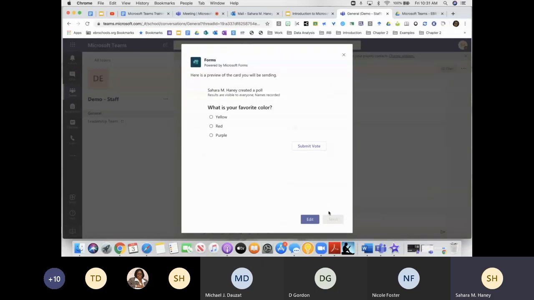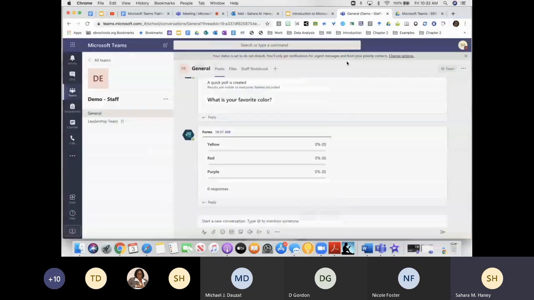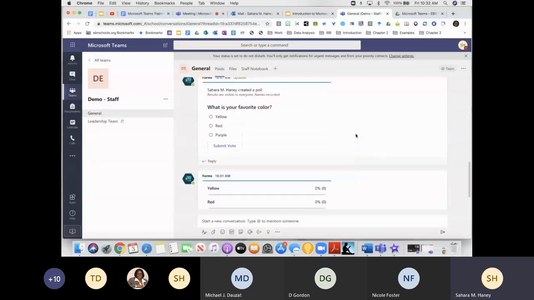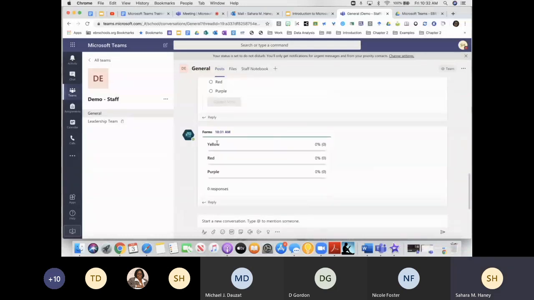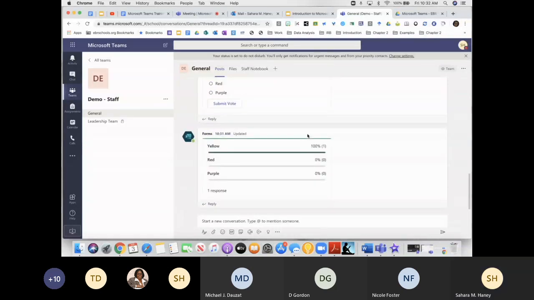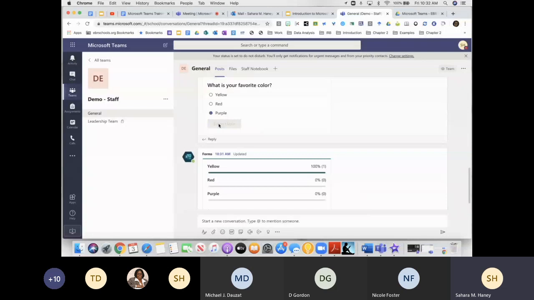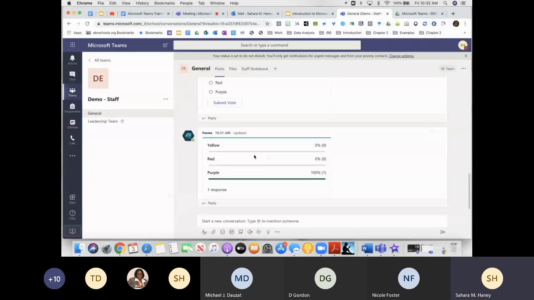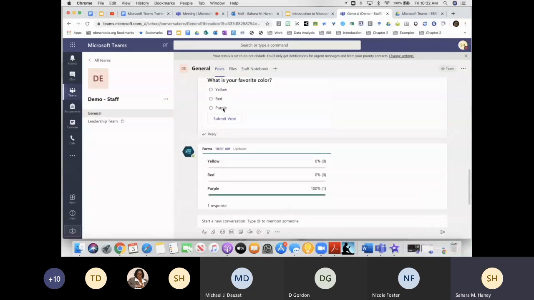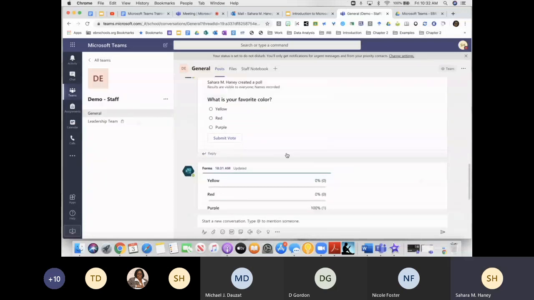And then once it's ready to go, it's going to pop up on my screen in a second. There we go. So now my members can view this form or this poll that I just created, select the answer, and in real time, when it hits submit, it will show a percentage of what they selected. So the more people that vote, it will continue populating right there for me. Okay, so they can only vote one time. You saw that when I did yellow and I changed it to purple, it changed my vote as well. But this is awesome just to do a quick temperature check, ask simple questions, poll them really quickly. It's right there for you guys, all in your apps down here.